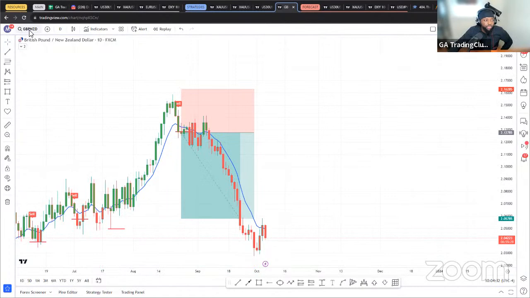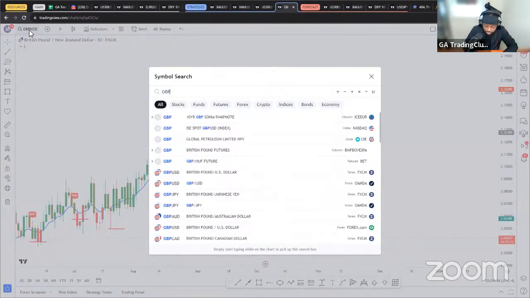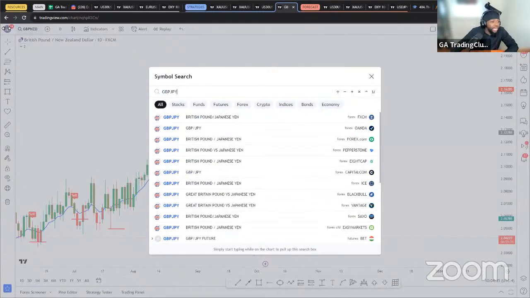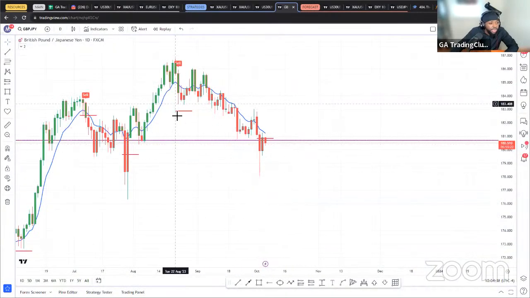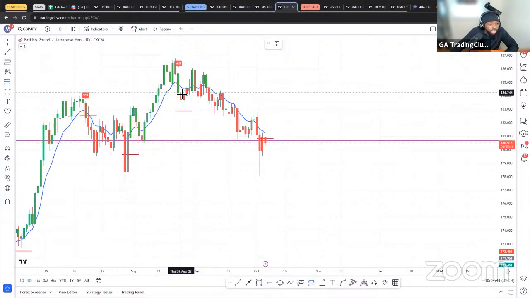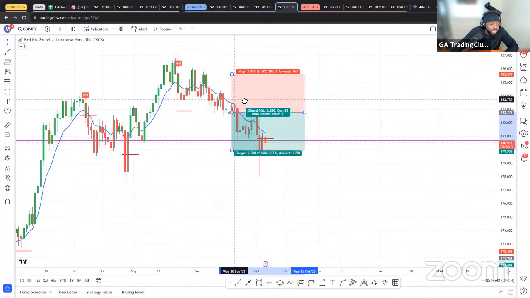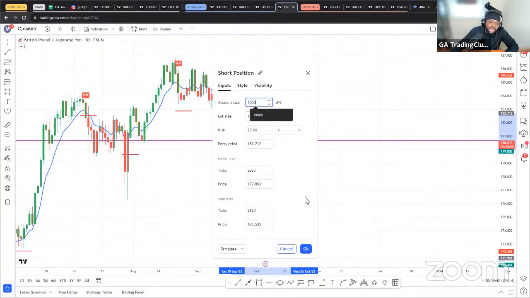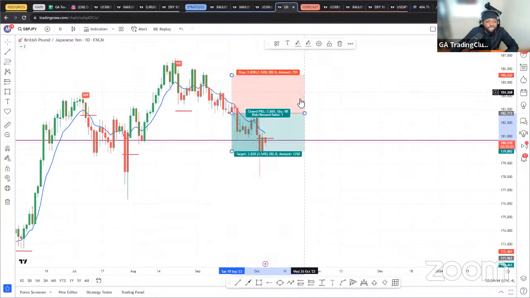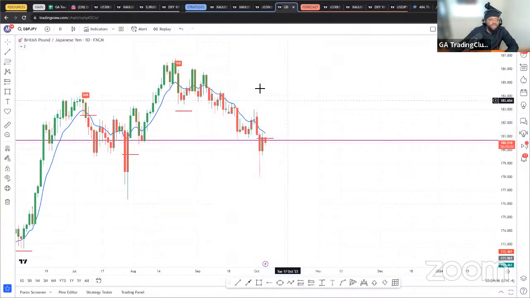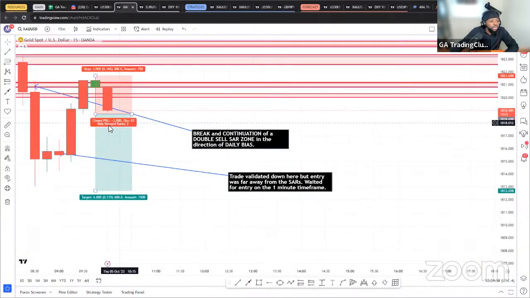That's what I would have wanted for GJ, but unfortunately, when it fired that sell at the very top, the SAR was a bit far down. So instead, the entry could have been using that sell signal, but if you wanted a closure below this zone, you could have waited for a daily candle to close below. So this was the next best entry for GJ. Given that tomorrow's NFP, I don't think I'll enter that GJ trade.